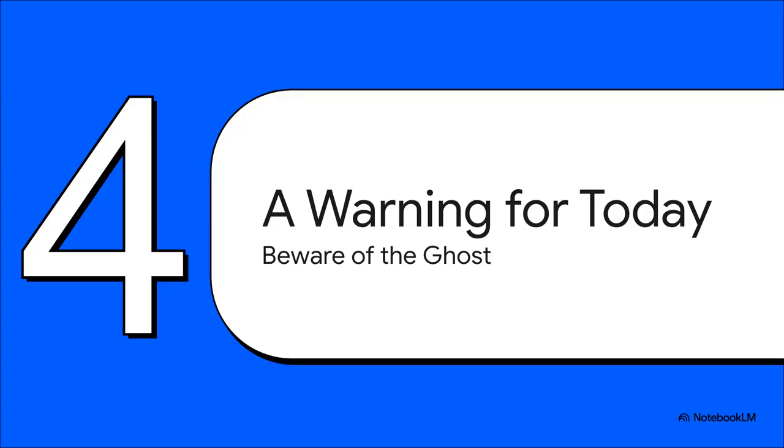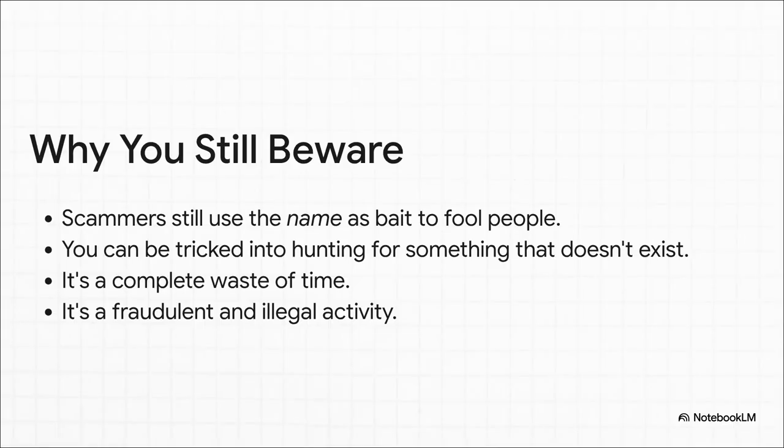And that brings us to our final and maybe most important point, a warning for today. Because even though this digital dinosaur is extinct, its ghost is still rattling around out there. Here's why this still matters to you right now. Scammers are still using the name Flash USDT as bait. They'll try to sell it to you. They might even try to hire you to find it for them. But remember, you'd just be hunting a ghost.